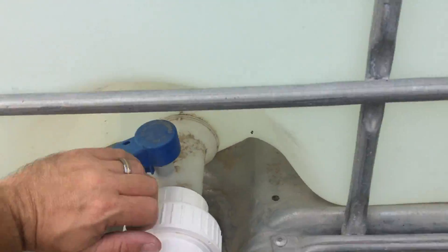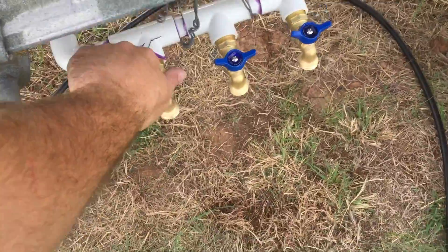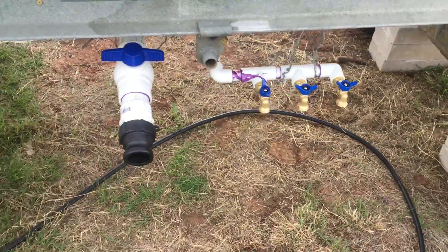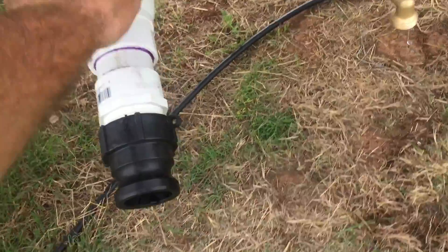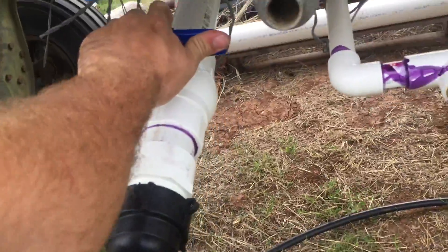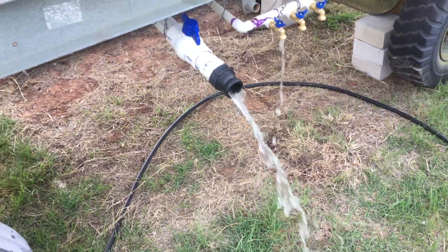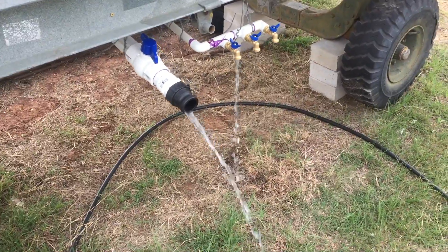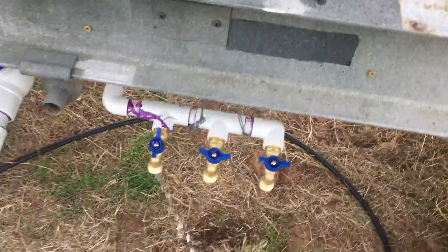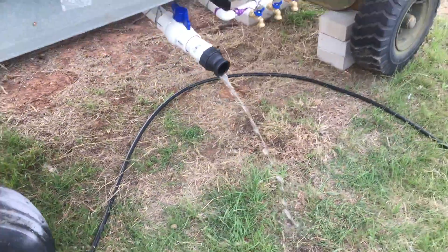No leaks — that's a good sign. I think I'm going to actually drain this out and let it sit empty and dry for a while, just to make sure. Let's put on one of these little guys. That is an insignificant amount of water — I expected a lot more than that. There we go, that's what I can do. You should just drain whatever's in the pipe. Maybe it was pulling a vacuum — that's why it wouldn't work, and now that's why it's going to work. Very nice.